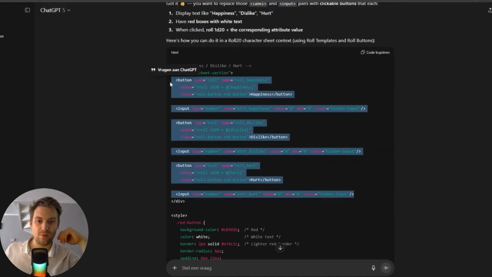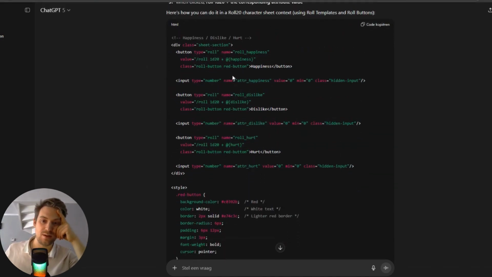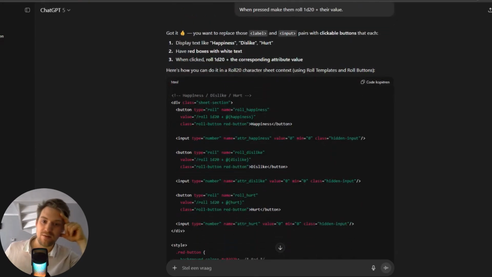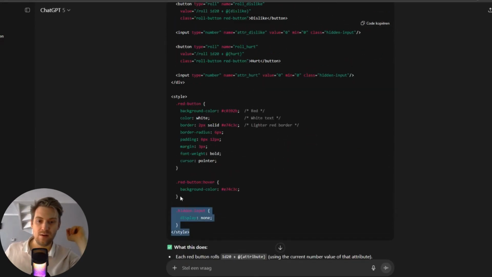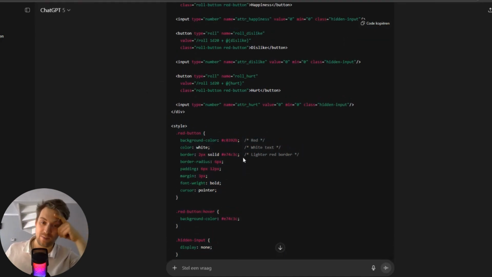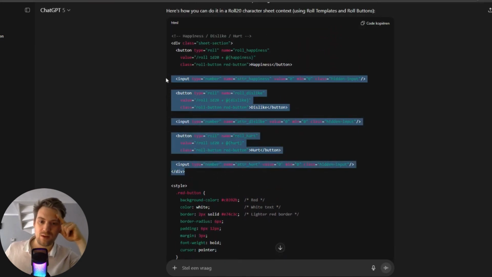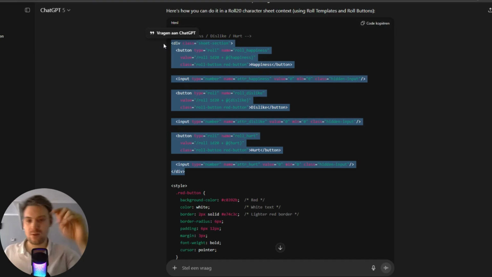beautiful little prompt. Now, what you'll notice here is that it gave it all in one big block. And in Roll20 style is the CSS layer that is separate. So just something to watch out for sometimes.